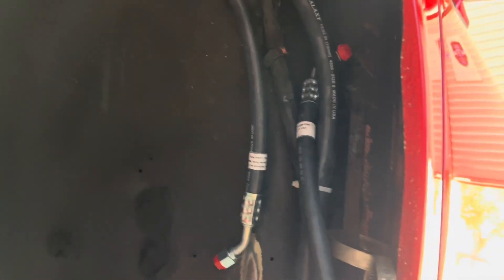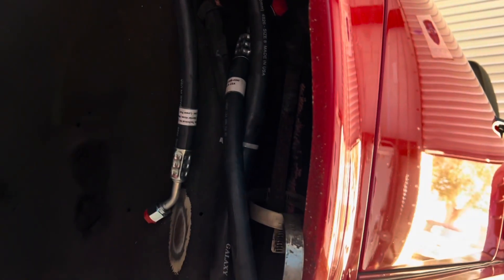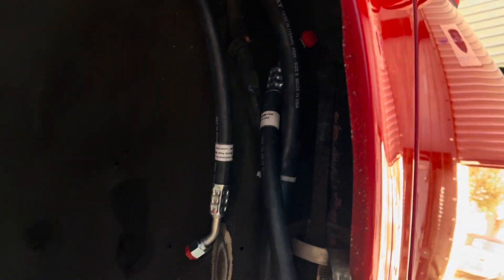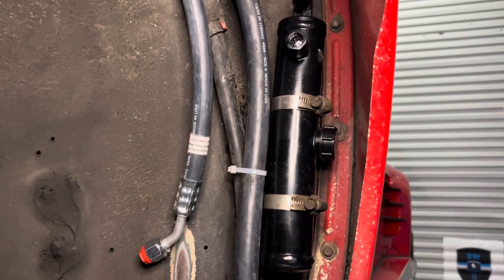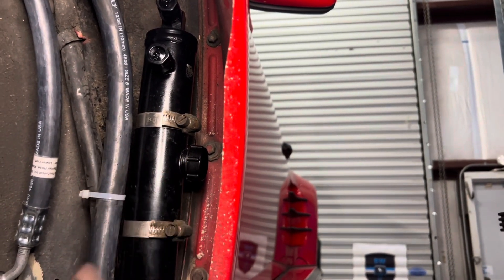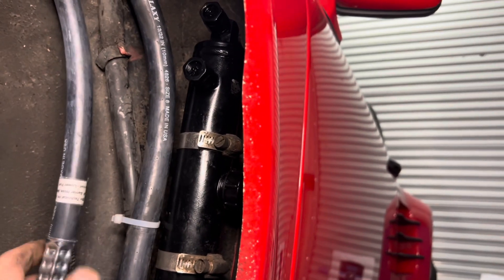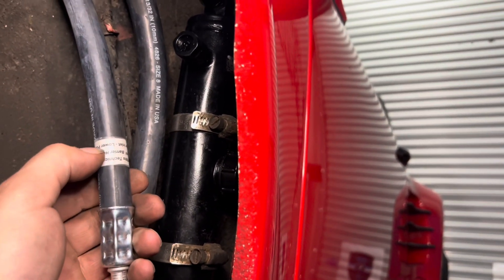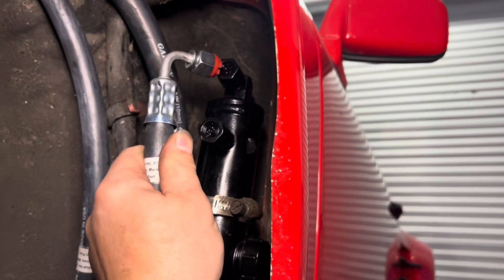Right now we have no dryer because we took it out, but we've got our clamps and hoses. This is my least favorite part because these hoses all kind of end here but they're not in the right spot for the dryer, so we'll have to do a little figuring. I like to put one clamp above and one clamp below the sight glass — I mean, the sight glass is useless in an R134 system, but they still put them in the dryers. If you get the good hoses from Charlie, it'll tell you which one goes to the lower port and which to the upper.